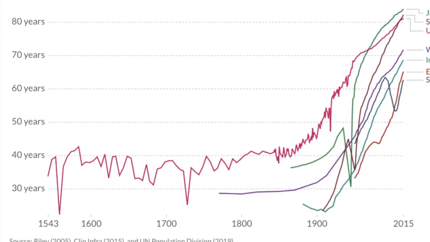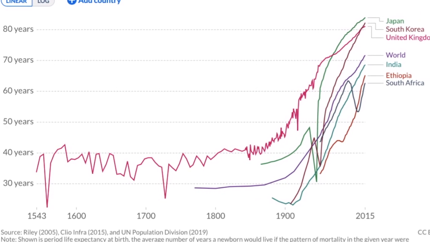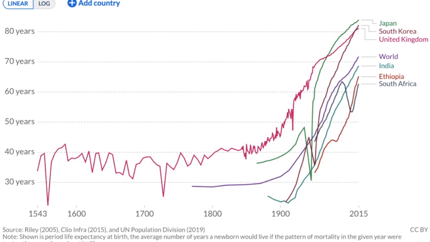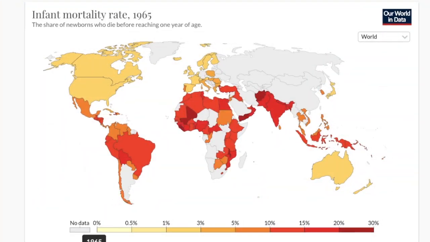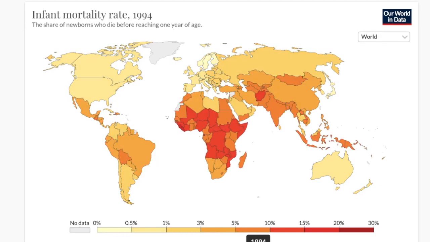And while life expectancy was skyrocketing, so was the world population, because as people lived longer and longer, populations continued to grow. Now, one thing that's really worth mentioning is this is an average, and so it wasn't like people here were all dying at around 38, 39, 40, 41. Those who lived a long life lived just about as long as people do today. But what brought the number down were the number of babies that were dying, the number of babies that weren't making it to their first birthday. Because just like this map showed us, infant mortality rate has been going down during that time, which is raising life expectancy rates.